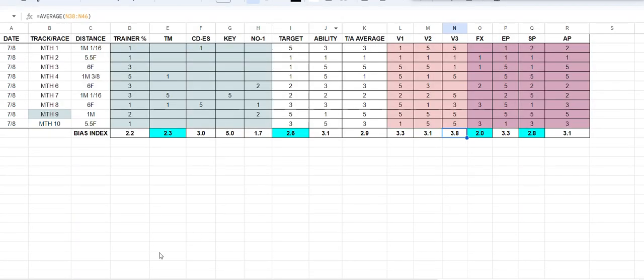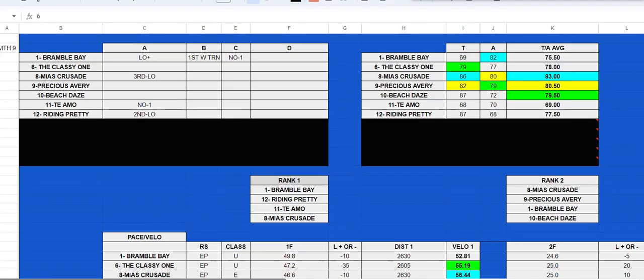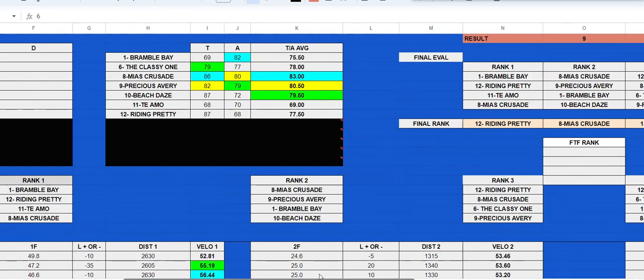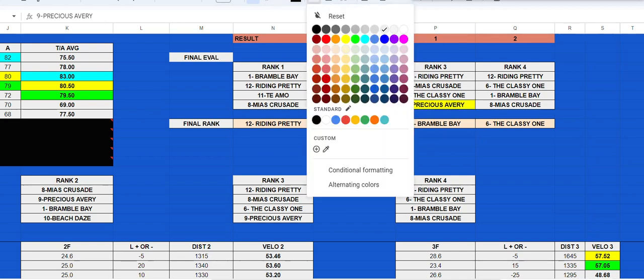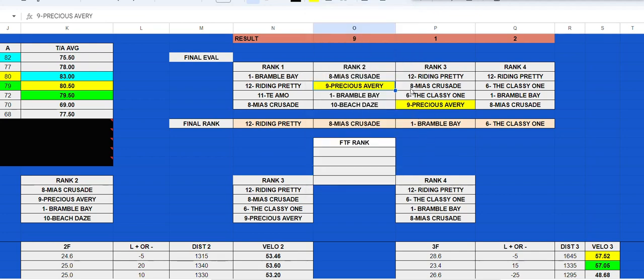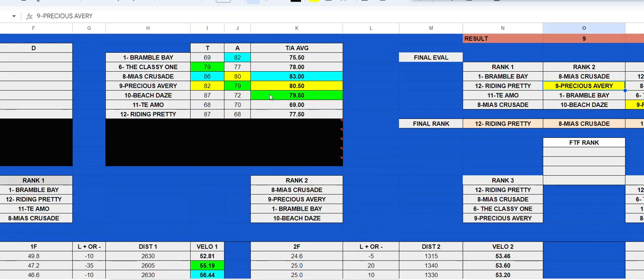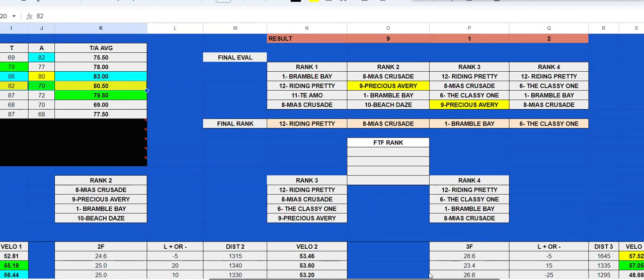If you look at my grid for race 9 at Monmouth, which should be this race here, the 9 indeed factored in twice on this grid. Once in the pace category, 4th, and once in the matrix over here, but he never finished on top in any category. But at the same time, you look at this and you say, you know what, this horse may have to be thought about as a play. And that's really digging deep as far as how you're using your contenders and how you're using your selections in your plays.